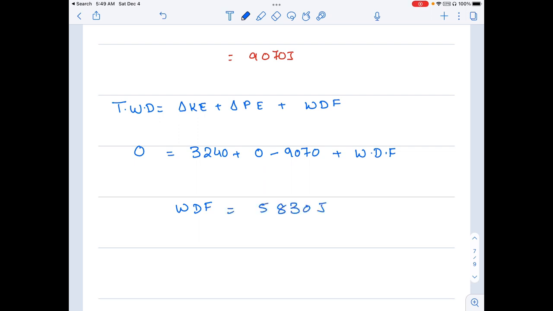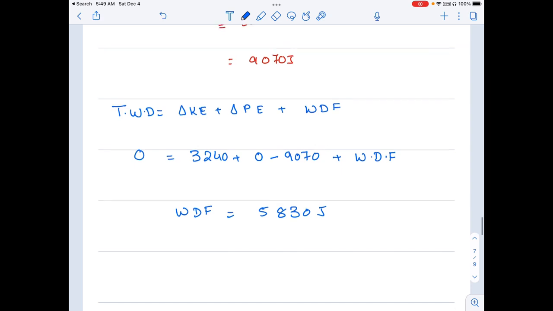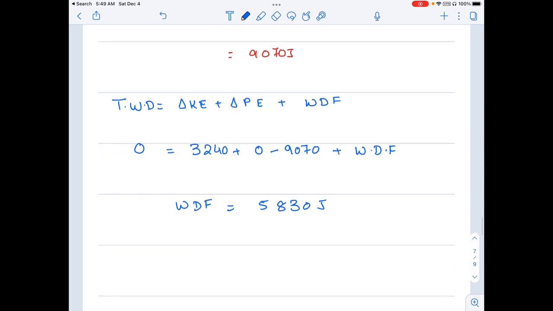That is the way. If you don't use the proper symbols, you may end up adding sometimes and subtracting sometimes, so see carefully. Always, total work done is delta KE. What is the meaning of delta KE? Always do final minus initial. Every time, do only one concept, final minus initial. For potential energy also, always do final minus initial. Then you will never get an error in the symbols.